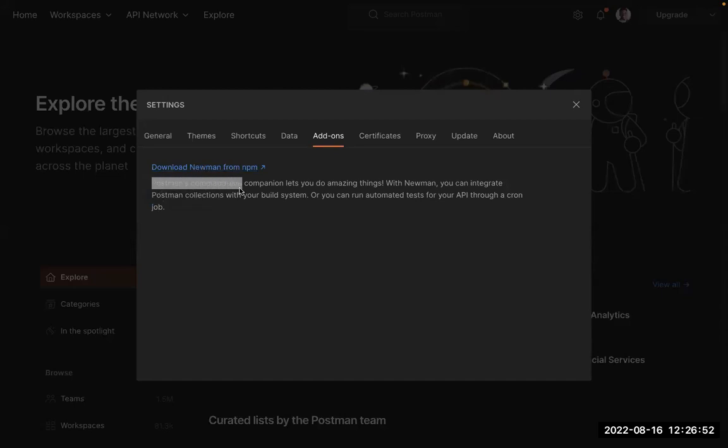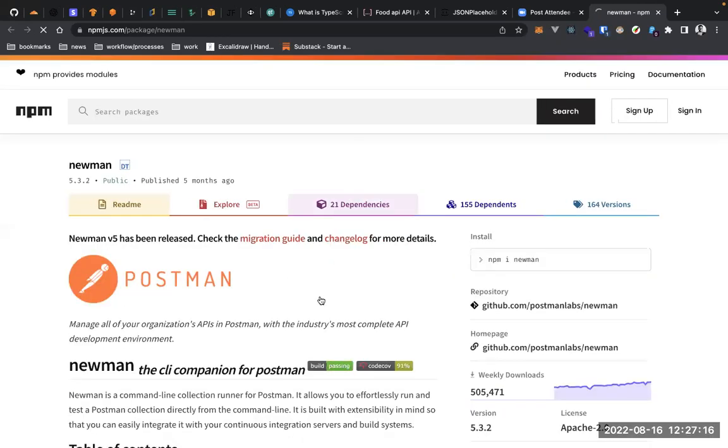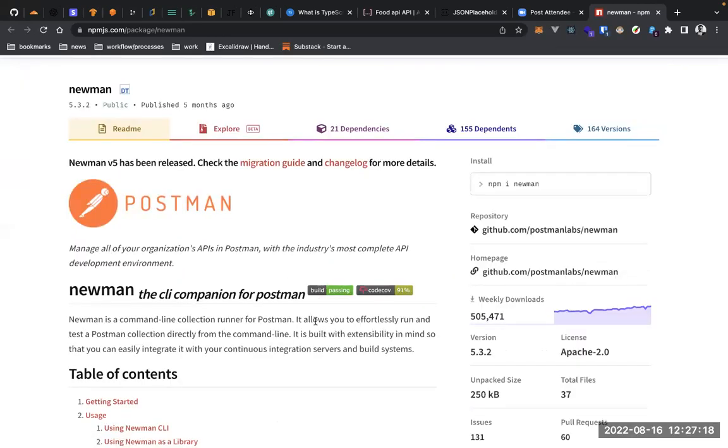If you use it and you enjoy using it, or maybe you're working on a project and you have a specific pattern, you might work with a company where they choose to use Newman, right, for running some collections, probably during tests. So yeah, it's good you know about it, right? So if I click on this right now, it's going to take me to npm and it will take me straight to that particular package. And we have more details about that package in the description, right? So you can see it allows you to effortlessly run and test Postman collections directly from the command line.